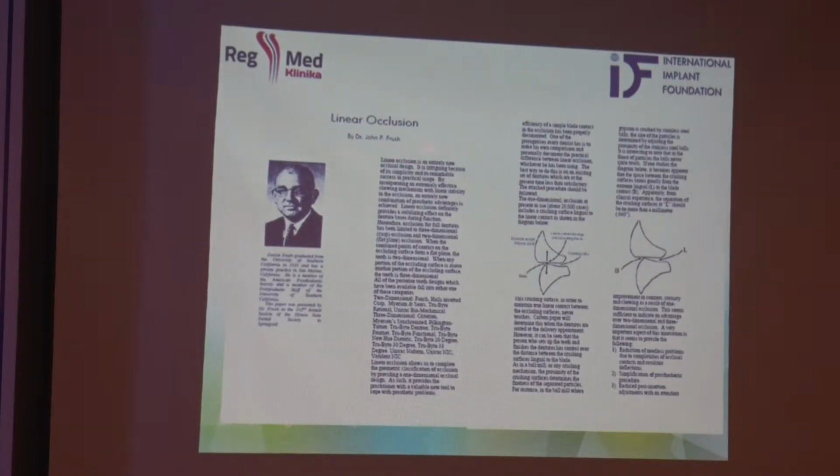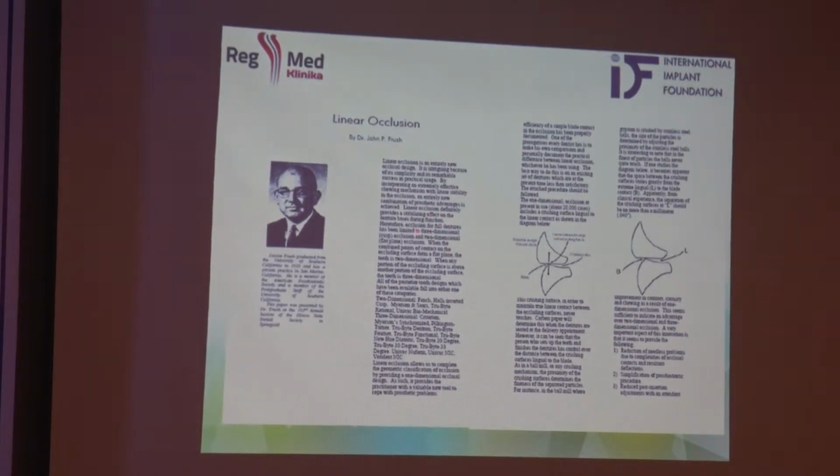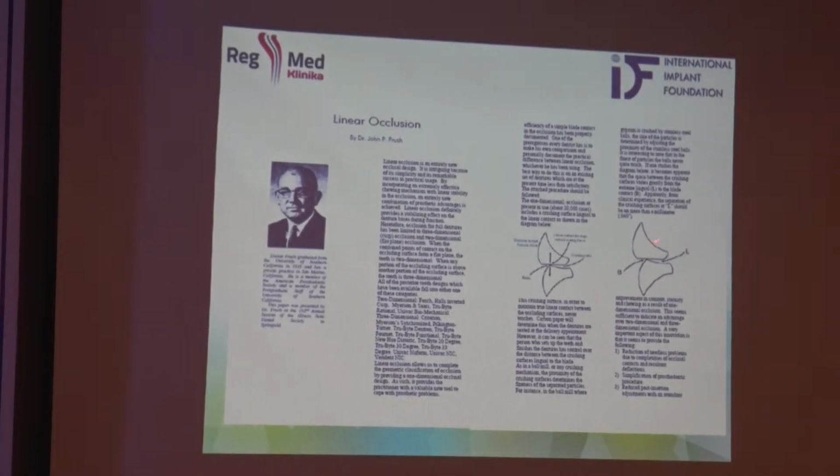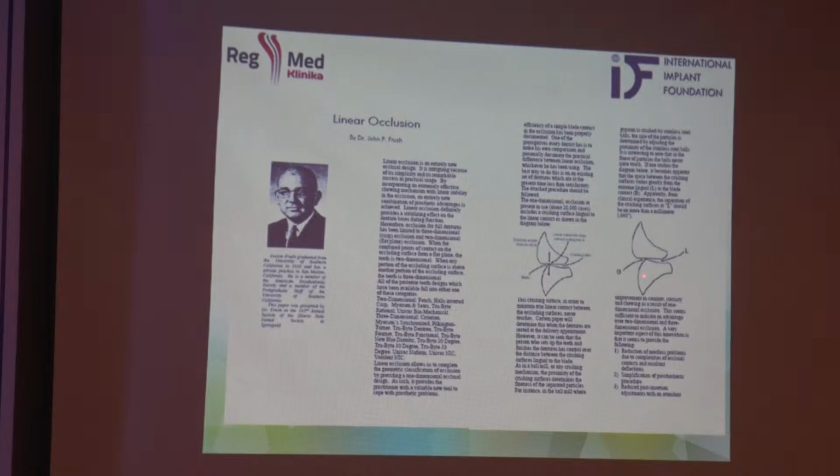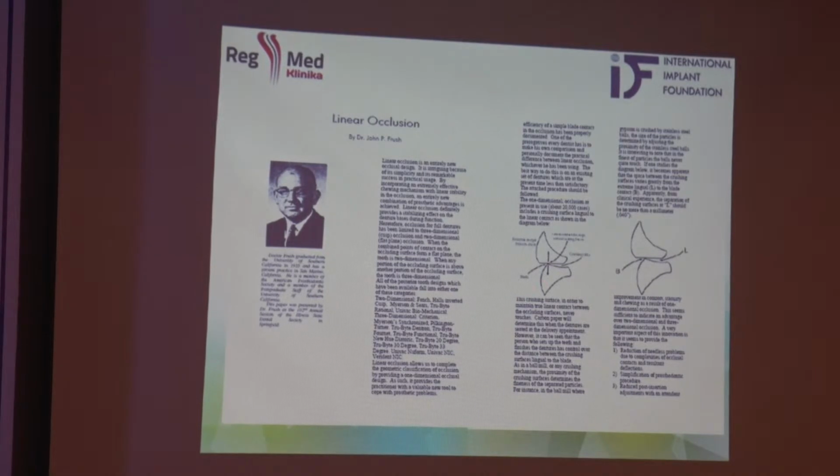About the linear occlusion. Linear occlusion was introduced by Frusch. He simply changed a little bit the nomenclature of the tooth contact, because he introduced one-dimension tooth contact, which is created by using the blade in the lower jaw and flat surfaces in the upper jaw. He claimed that when we are considering normal three-contact position cusp occlusion, we are referring to three-dimensional contact, because we are talking about the length, the width, and the depth of the contacts.